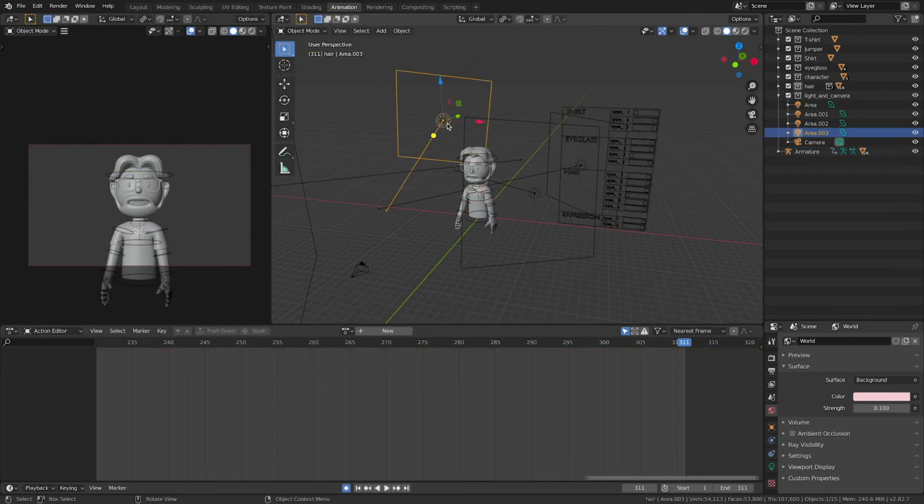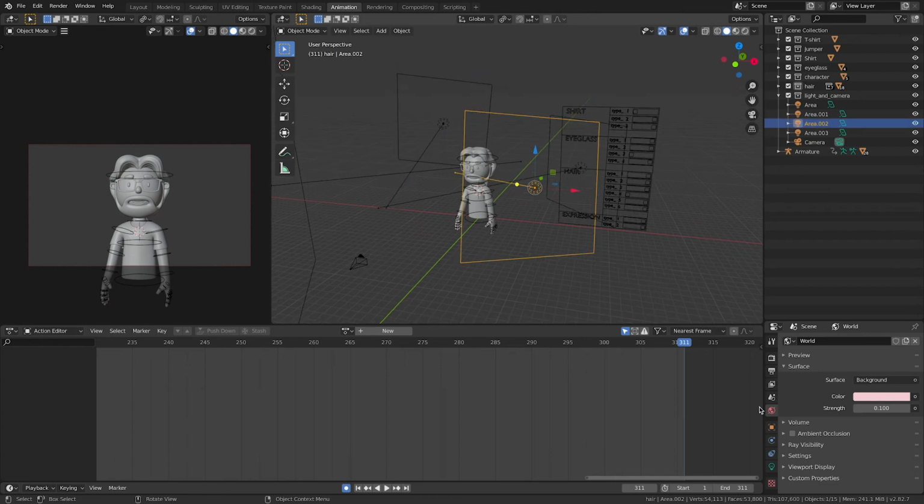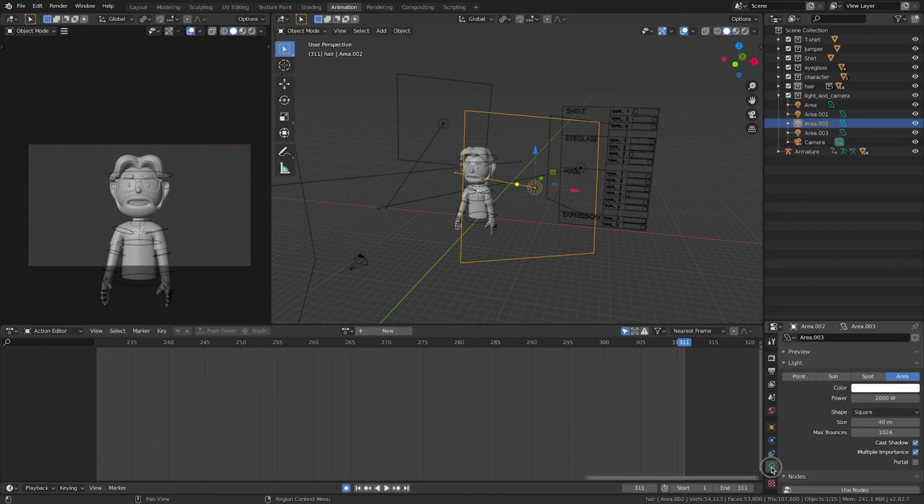I will click on the light which I want to change, and here again in the object data properties I can change the color of the light. I can change it to blue, I can change the intensity, and the light will be more intense.